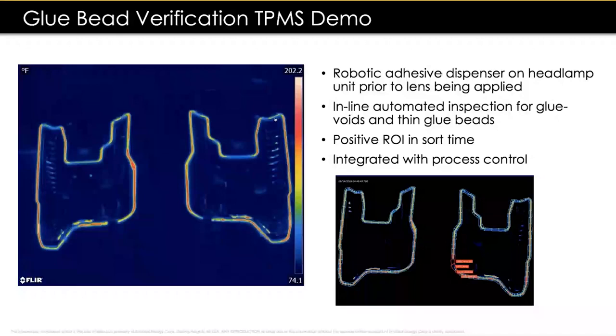So when the robot went to apply them, some of that adhesive got placed not in the bottom of the channel where it's supposed to be. It actually got applied to the wall of the channel. And that adhesive, sometimes when the lens was pressed down on this particular product, it would push that adhesive down into the bottom of the channel and create a good seal, or a decent seal, enough to pass quality. And other times that adhesive would stay on the wall and get squeezed outside of the channel. And there you would have, of course, a leak product.